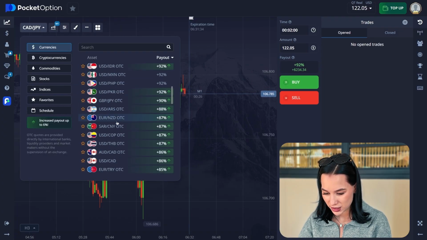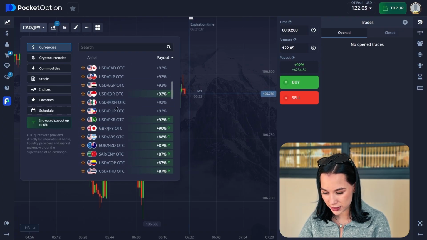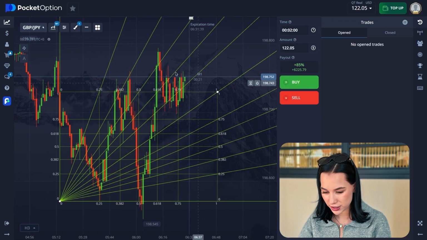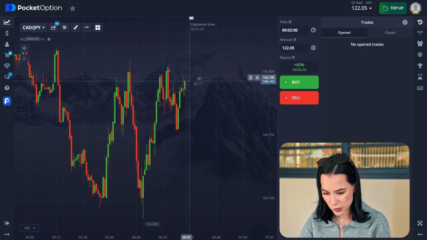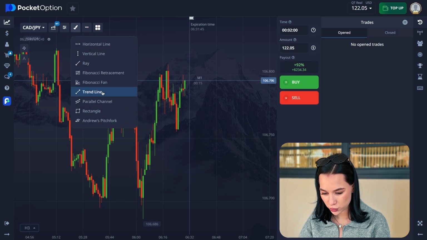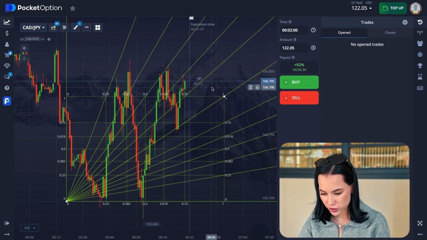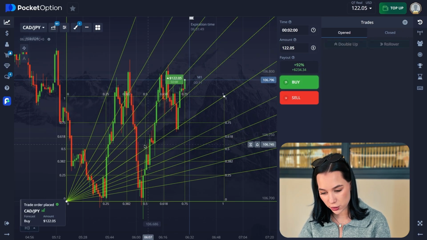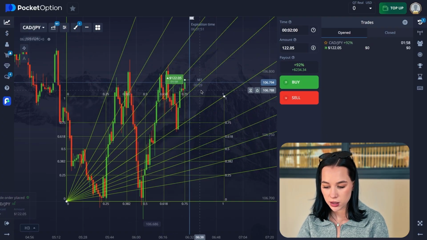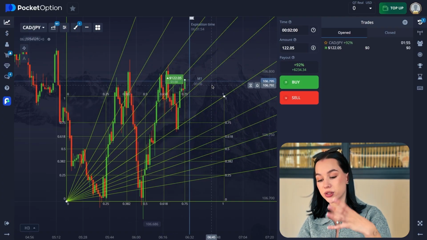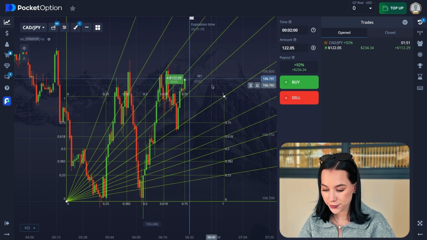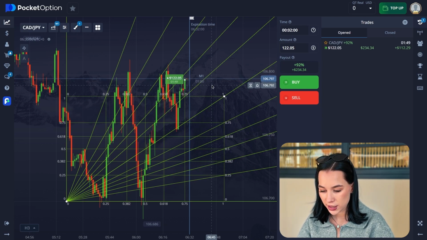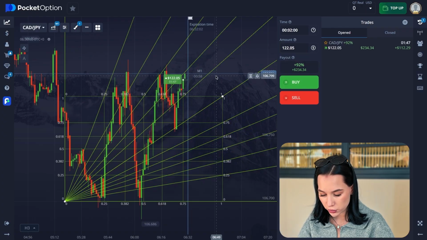Okay. As you can see, there are not that many currency pairs on the real market for now. So that's why I don't have that much choice. Let's check it out. Fibonacci fan here. We're gonna open a buy trade here for 2 minutes, because we can see some kind of short upward trend, and there definitely shouldn't be a reversal here. There's no signs of that, and now our price is in a pretty strong zone.